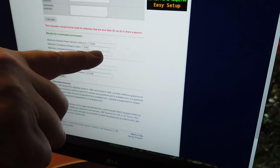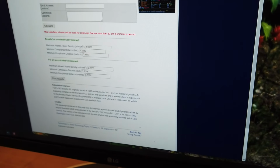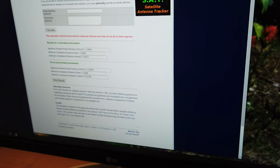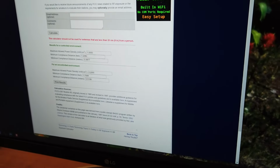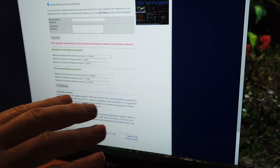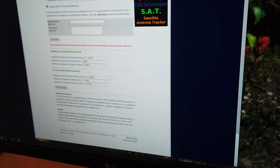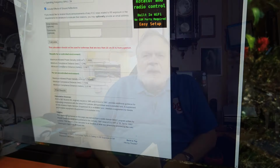For a controlled environment, meaning you, the minimum compliance distance is 1.2 feet. So you'd be like sitting next to the antenna for that. 1.2 feet is about, what, 14 or 15 inches. Okay. Now, for an uncontrolled environment, this means for people who don't know what you're doing, the minimum compliance distance is 1.7 feet. So less than 2 feet minimum compliance distance, in meters is a half a meter.